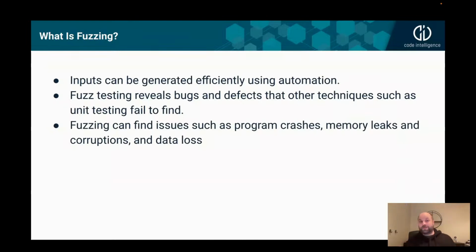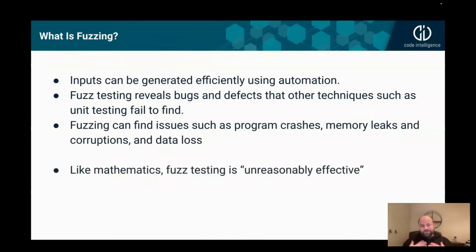So these are very severe issues, right? If you think of embedded systems, where an embedded piece of software is driving a piece of industrial machinery, like a factory robot, program crashes can lead to hardware malfunction and can reveal safety issues. This could put people at risk, this could cause physical harm, this could cause damage. But memory leaks can also be very severe, being able to access parts of disk that you're not supposed to, all these kinds of things. So fuzzing can find issues that are very severe, that are very mission critical, if you will.